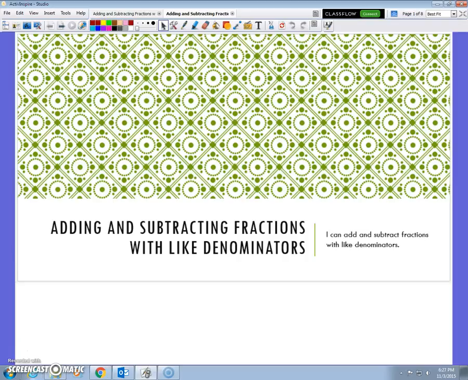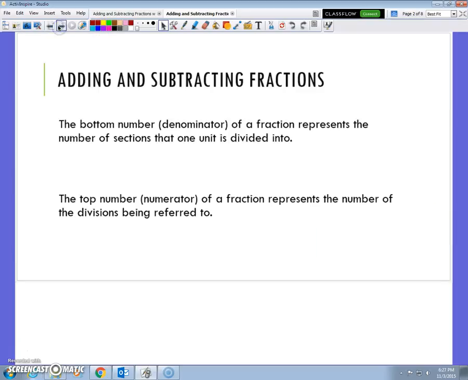All right, so we've got a lot to learn, and I want to make this video nice and short and sweet so we can practice, practice, practice. So here we go. Adding and subtracting fractions. The dreaded fraction. It's not going to be that bad, don't worry. Basically, here's how it works.